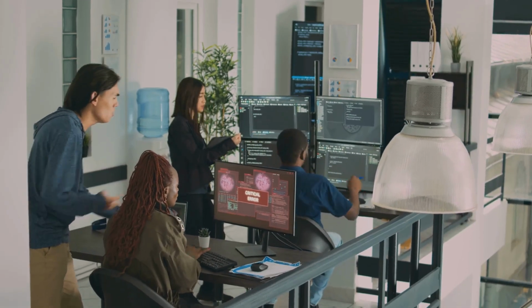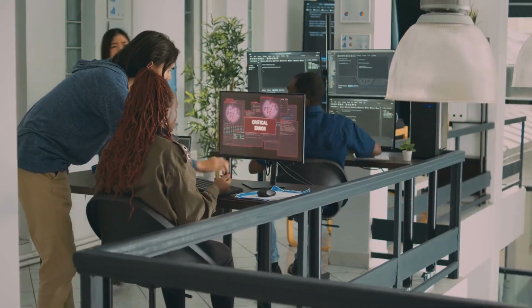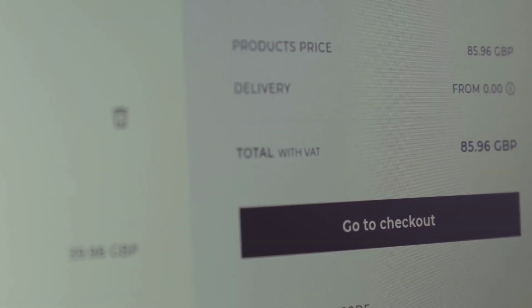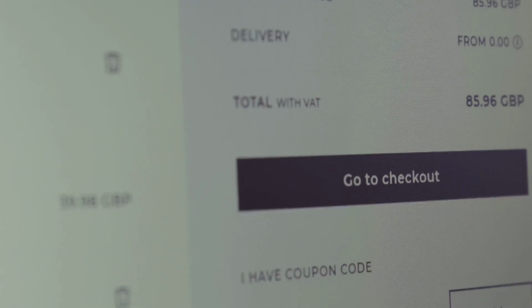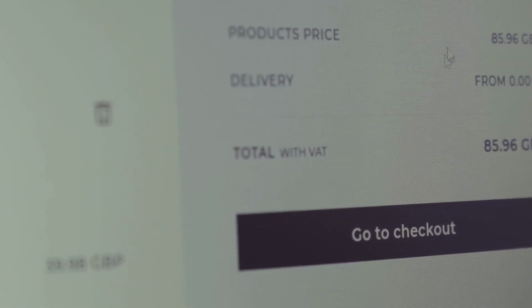During UAT, testers focus on realistic scenarios that represent the software's intended use. For instance, in an e-commerce platform, UAT would involve simulating the customer journey from browsing items to checking out and receiving an order confirmation.